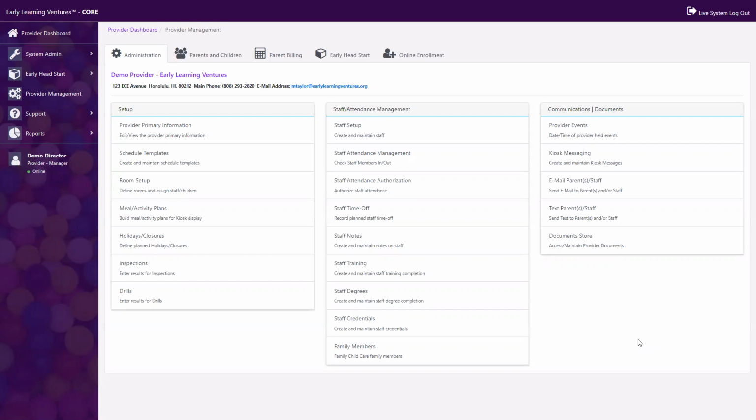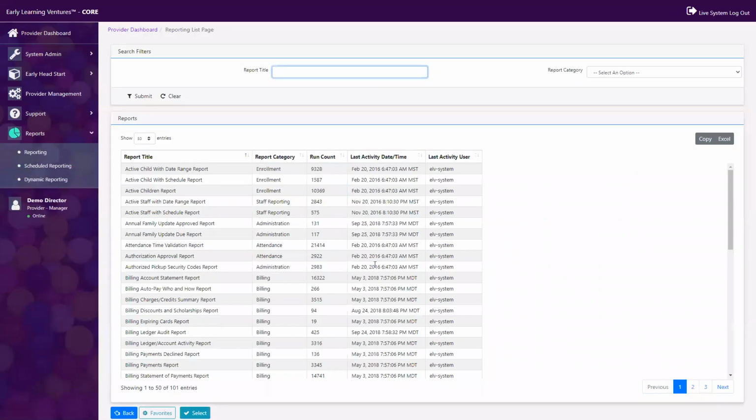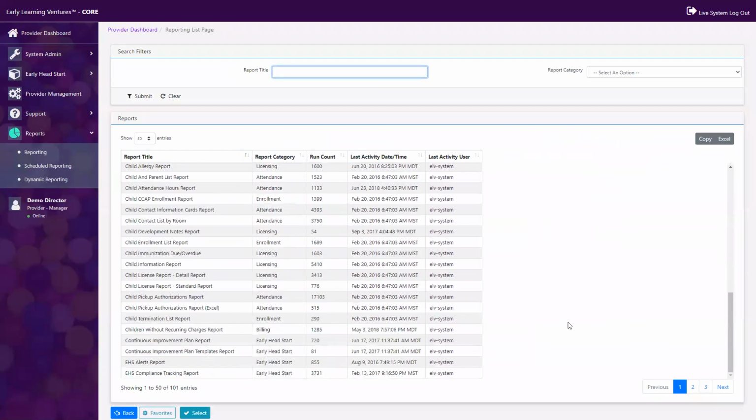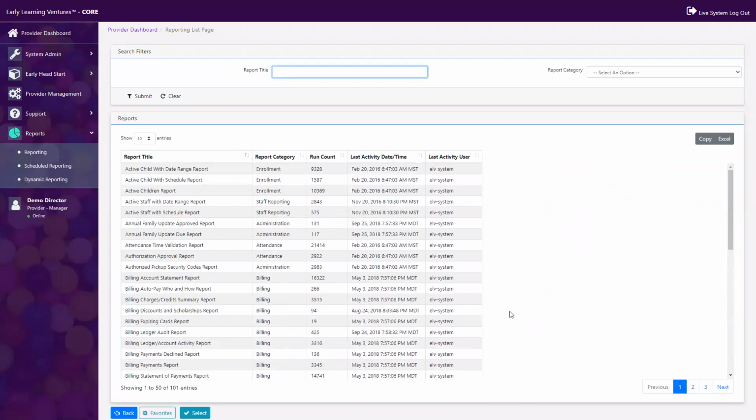This will cover our reporting feature of the Alliance Core system. So once you're signed into your Alliance Core account, click on the reporting feature here and click on reports as well. We already have quite a few pages, 3 pages to be exact, of already built out reports that you can pull based on any given information inside the system itself.